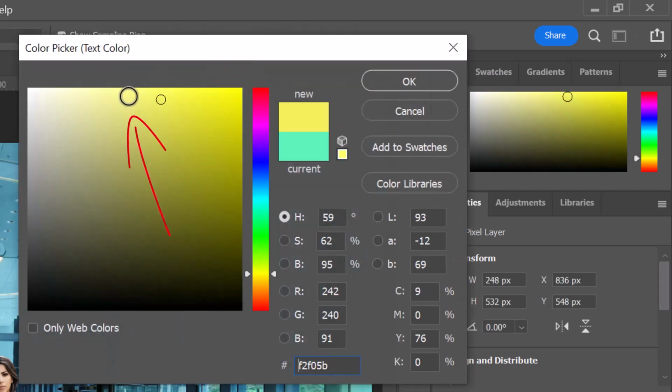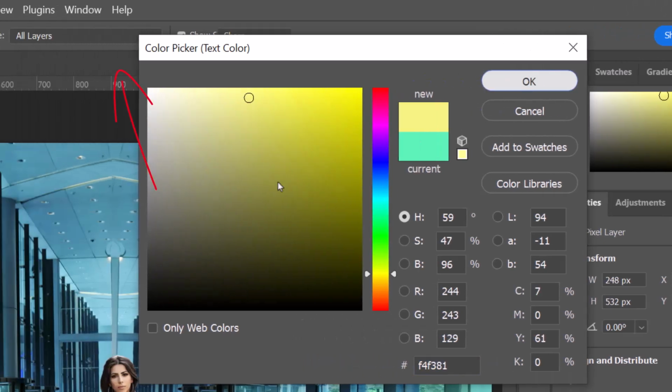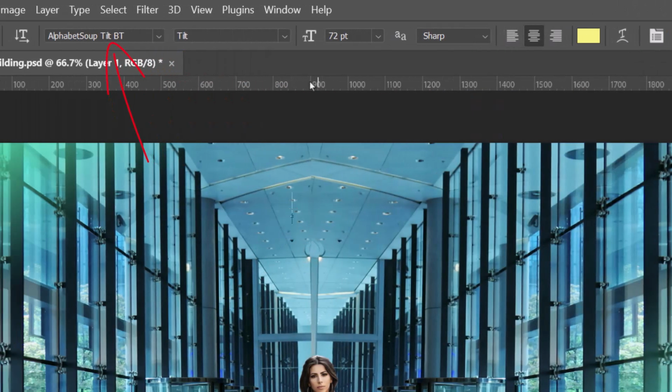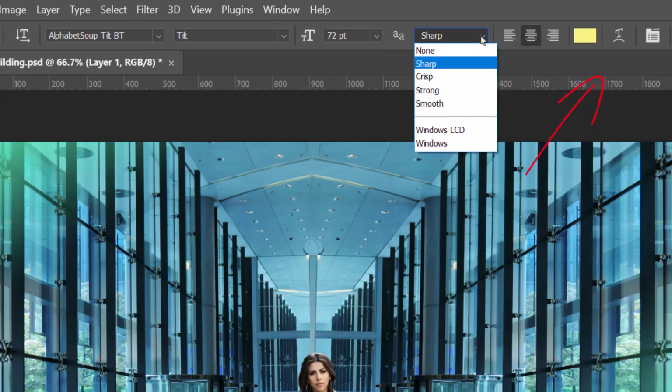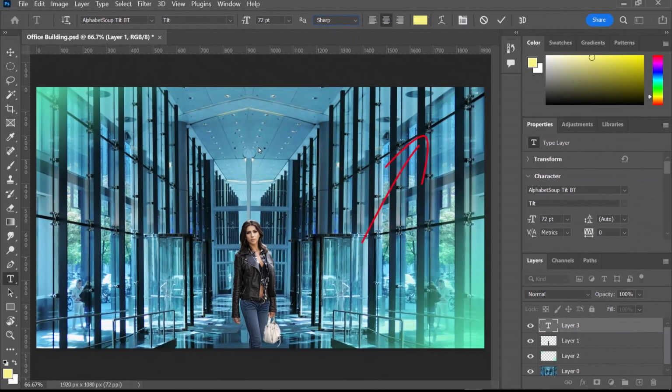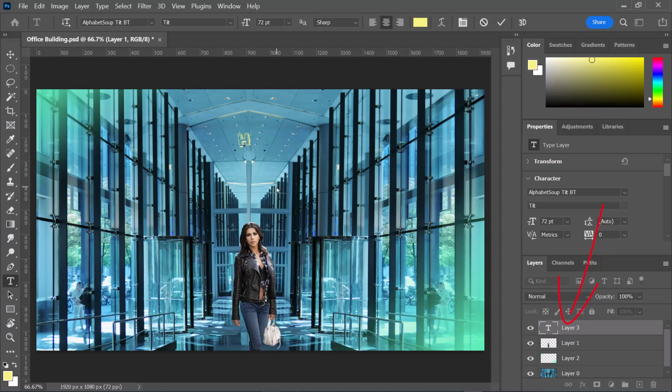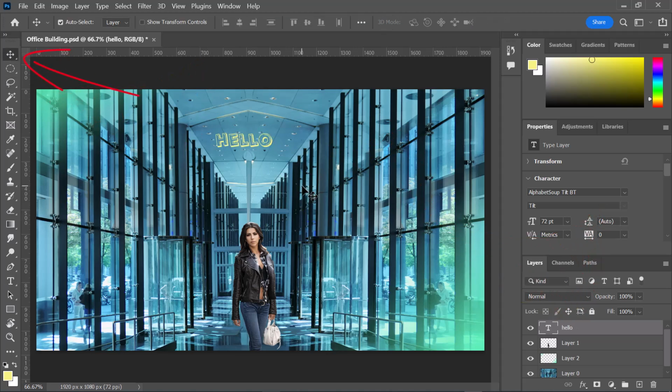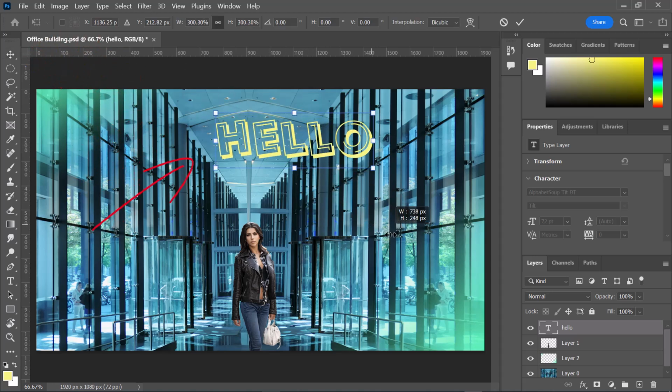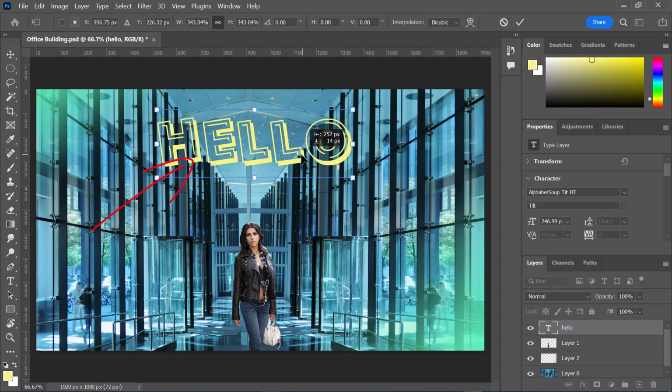To use the Type tool, select it from the Tool panel. Choose the font you want from the drop-down Fonts menu. Choose the style, the size and alignment, the color for your text, and just click where you want to add your text. Start typing, and notice that Photoshop creates your text layer in the Layers panel, with a thumbnail with the letter T. Once your text layer is created, you can select the Move tool to resize and move your text to the best position suited.